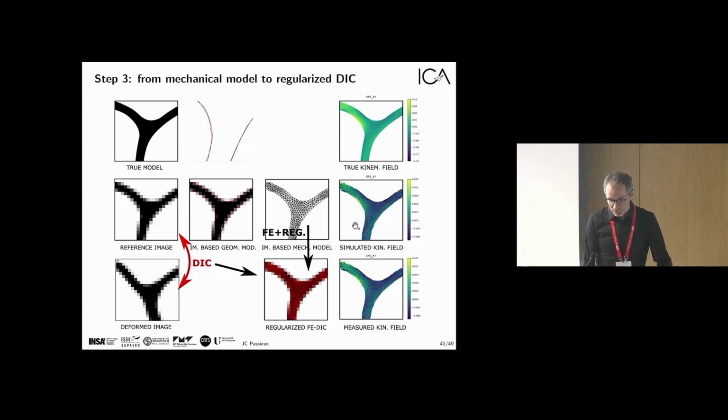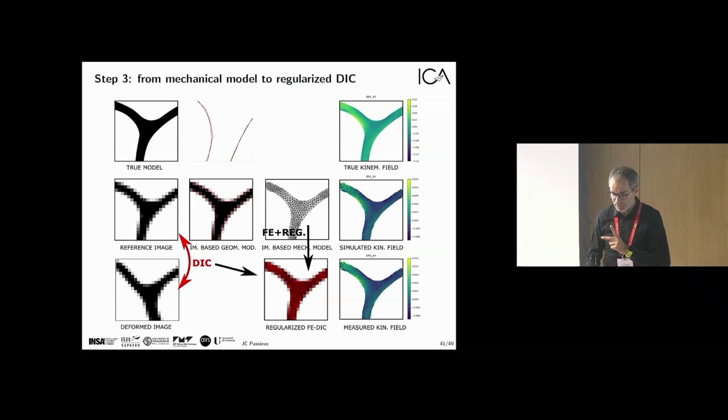So what we do is we build an image-based model. For this slide, it's based on finite element fitting, so it's based on marching cubes and marching squares. So we build a finite element mesh that conforms to the model, and we use this twice.